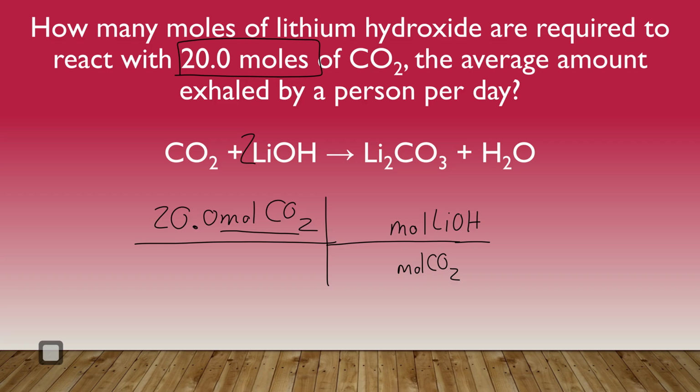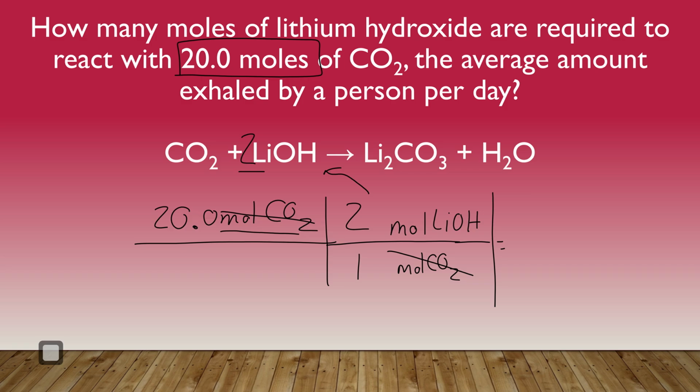Finally, there can be something other than 1 in front of moles. When we did mole calculations and conversions, I said mole is always 1 when it was with a different unit. But when mole and mole are together, I'm using the mole ratio, which means I have to look back at the reaction. What number is in front of LiOH? 2. What number is in front of CO2? 1. And I'm done. I'm going to cross out moles of CO2 on the top and on the bottom. I'm left with what I'm looking for, moles of LiOH.